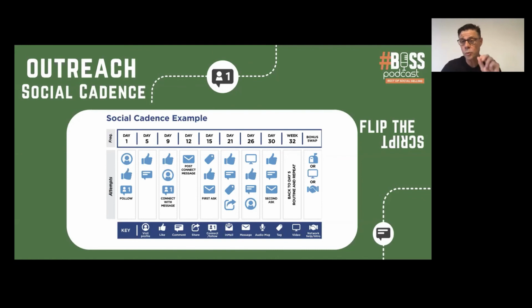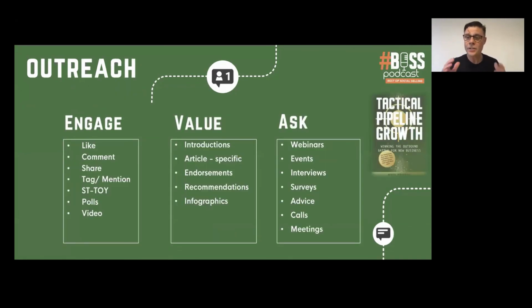So my second ask would typically be something softer. So it might be an invitation to a webinar, much like this, that sort of thing. So you've got to have a mixture of engagement strategies, value adds, and solid asks. Okay. And like I said, your time frame, 2 months, 1 month, 2 weeks, depends on what you sell and what your target market is, and how much they're going to be interacting with you. So it might be longer, might be shorter. That's completely up to you. Sit down with your sales enablement team, or if you're a small team, sit down by yourself and map that stuff out.